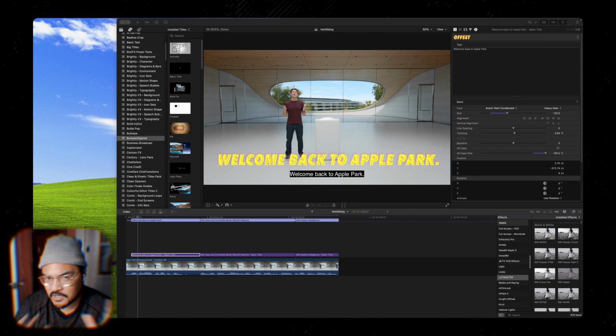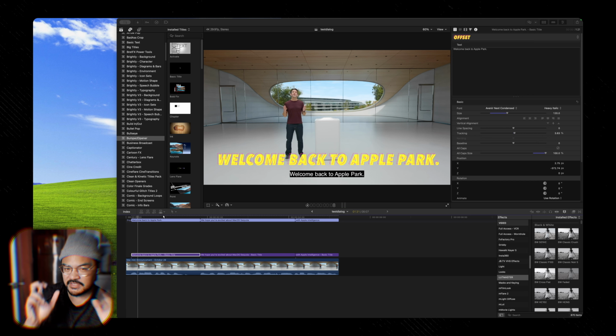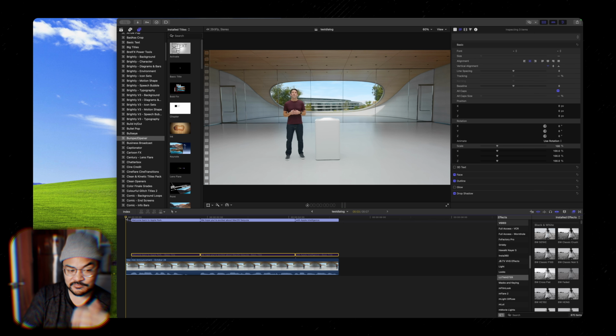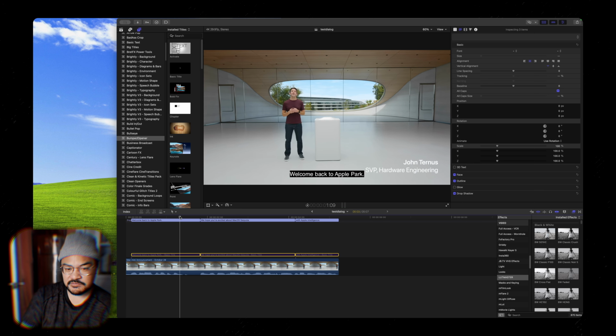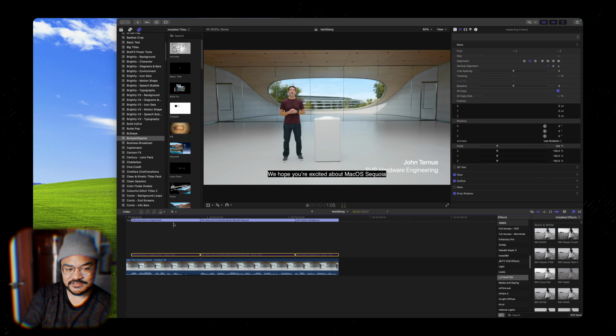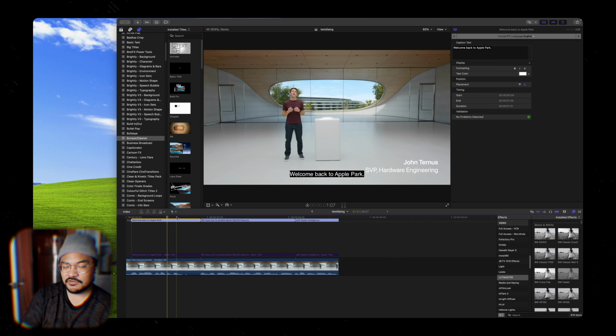Okay, so I just wanted to hop into my Final Cut here and explain the difference between a caption in Final Cut and a title in Final Cut. So with captions, which is what the upcoming Final Cut update is saying they're going to do, they're going to be able to transcribe audio into captions. This is what they mean by captions. These are the captions that you find on TV shows or on movies, sometimes on YouTube. This is the kind of style that it will appear in.